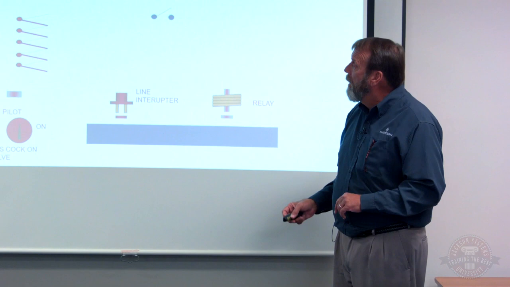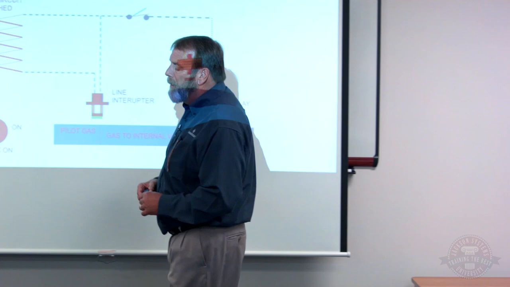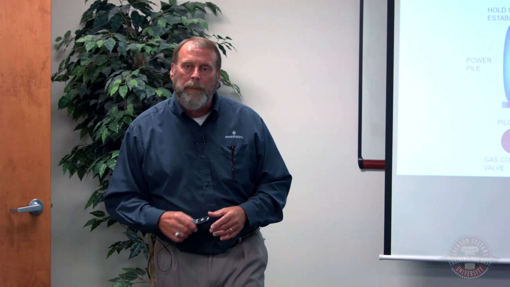What's a thermopile? Anybody know what a thermopile is? Usually they're about 3/8 inch in diameter. And a thermopile works just like a thermocouple, but all you're doing is adding a whole bunch of thermocouples inside to produce more voltage. You might have 10, 20, sometimes 30 of those little wires all embedded in there in series. And as you heat them up, each one produces 25, 30 millivolts. You have 10 of them, it'll be 300 millivolts. You have 20 of them, it's 600 millivolts.